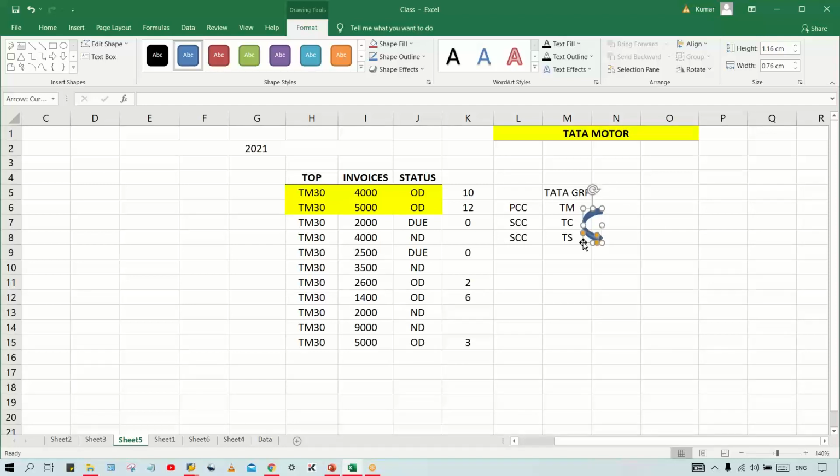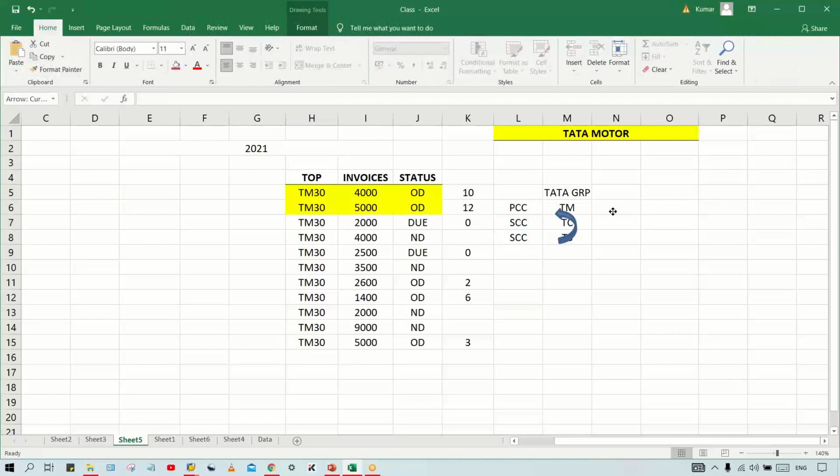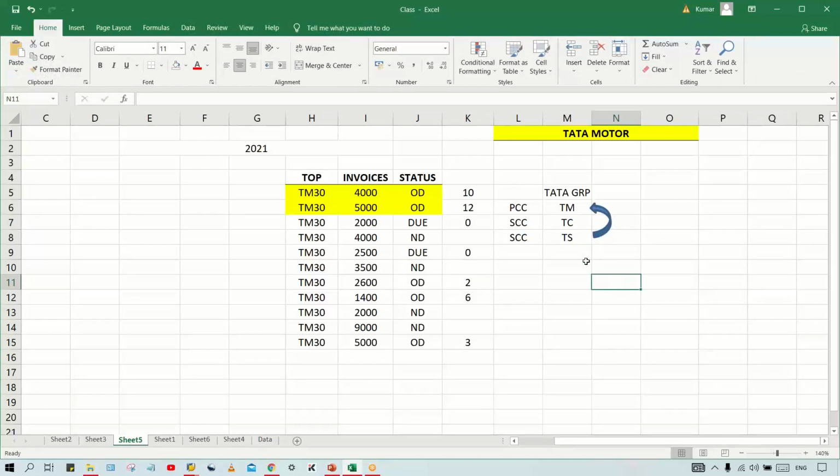Now look at here, yes, it should be like this. So the procurement is made by Tata Steel and payment is going to be made by Tata Motor. So sending company code is Tata Steel and paying company code is Tata Motor. The same case is applicable for Tata Chemical also.